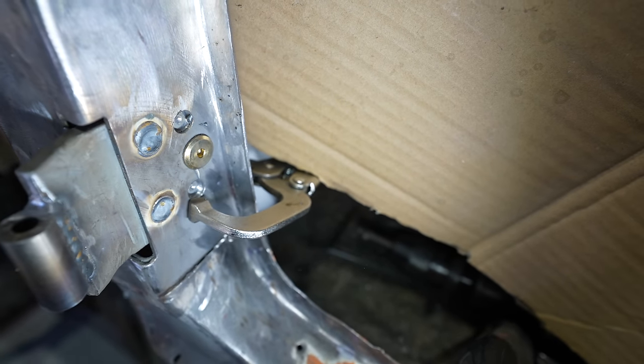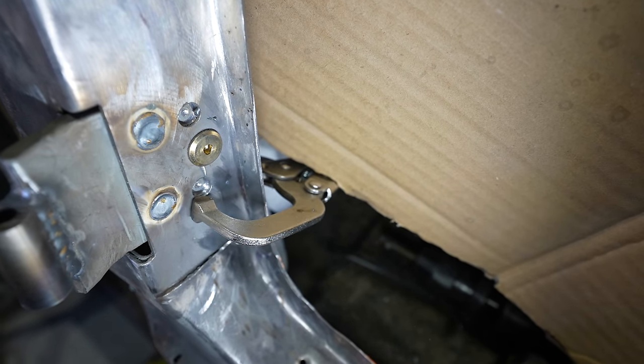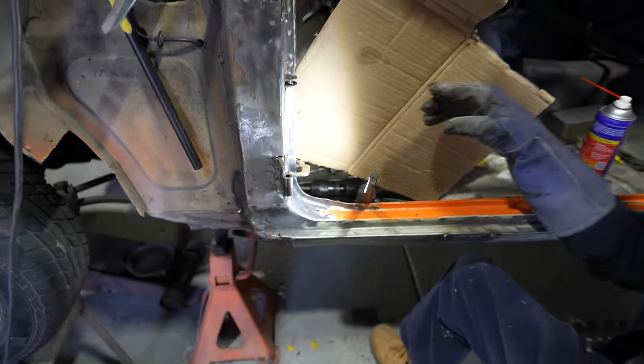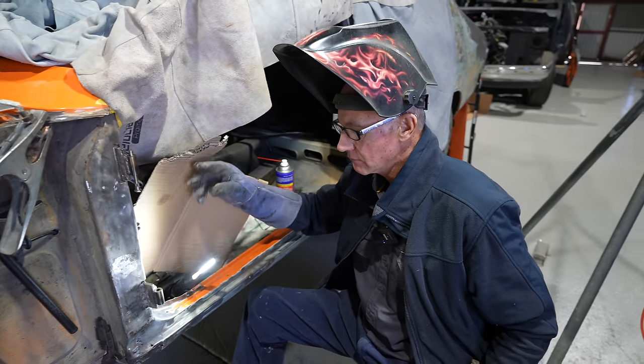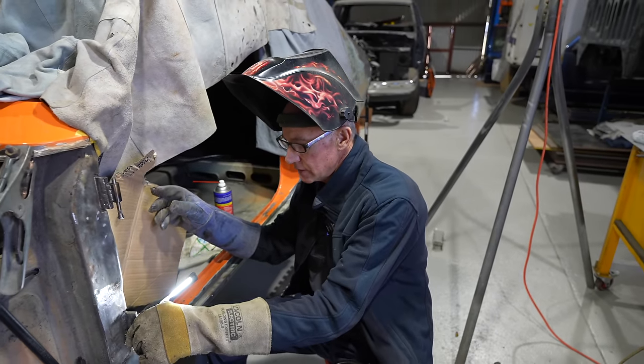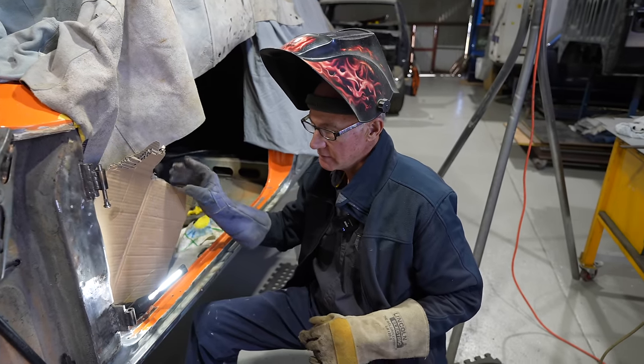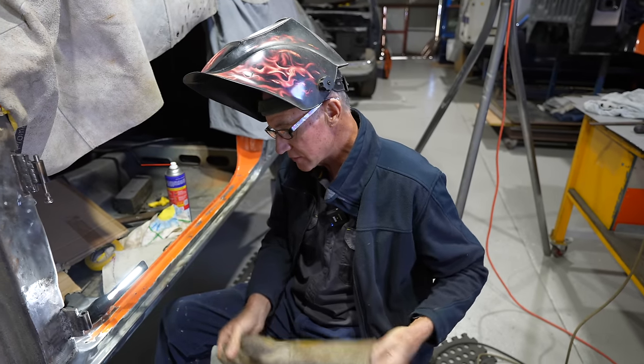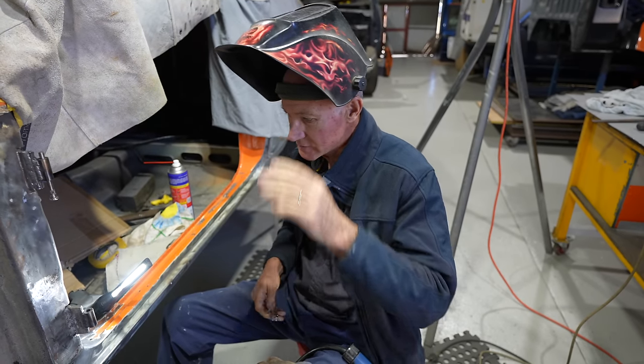That's come up nice, very beautiful, nice penetrated weld, nice and flat. Virtually no dress up in the end, that'll just be a quick buzz over, ready for some primer to go on. Better than factory there, real good. And just a nice size, 3/8 is a really nice size for a spot weld.